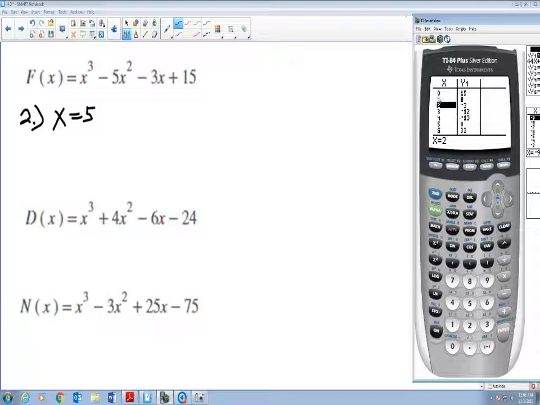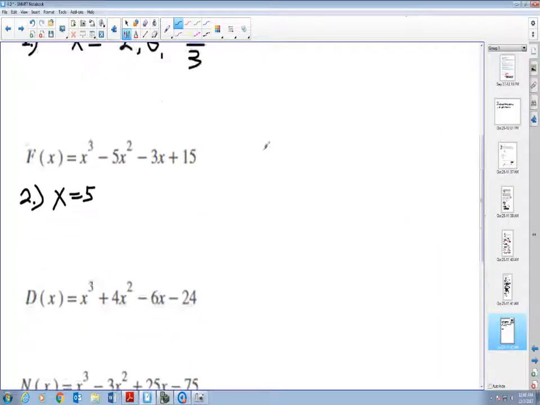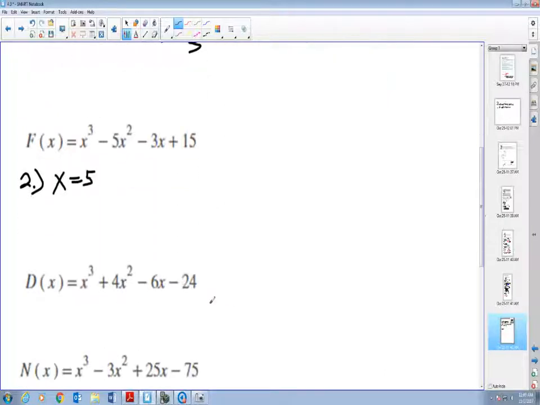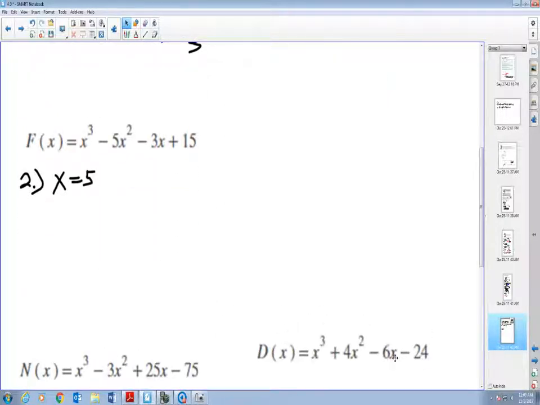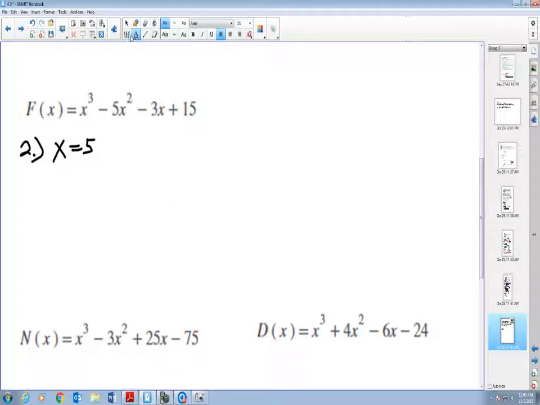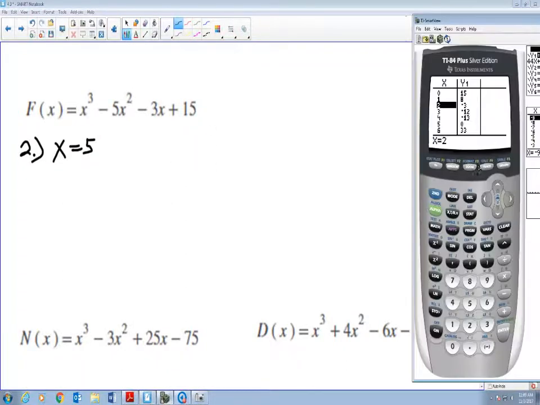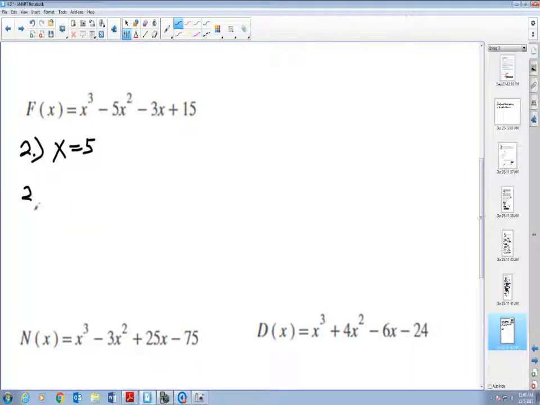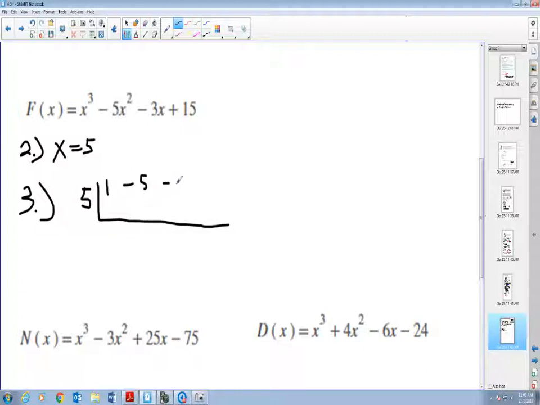It cannot be a fraction zero, like the previous example, because when we do the p over q, there were no potential fraction zeros. Okay, so what that tells us is the remaining 2 zeros that we see on the graphing calculator have to be the irrational zeros. So let's check it out. Use synthetic division to break my x to the 3rd down to an x squared. Watch this.